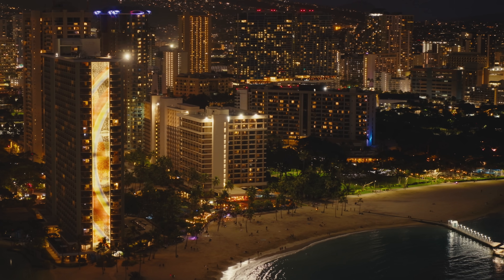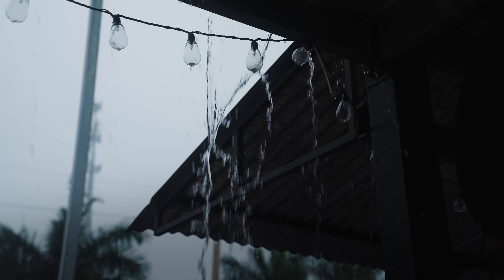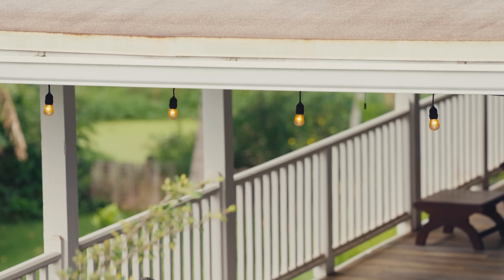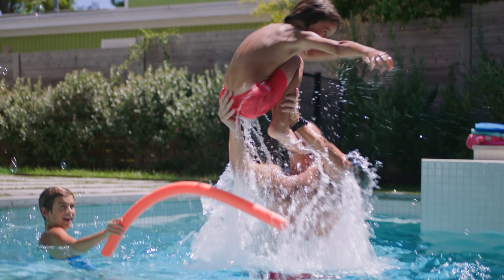It turns out, despite all the technology we have nowadays, the electric grid is more fragile than what people really expect. Clouds come over, a storm comes through, the wind stops blowing. The grid doesn't adapt to quick changes very well, and so a battery energy storage system can manage those fluctuations — kind of buffer that — so it keeps the grid stable and even. And hopefully you don't get the blackout that you would get if that service wasn't there.